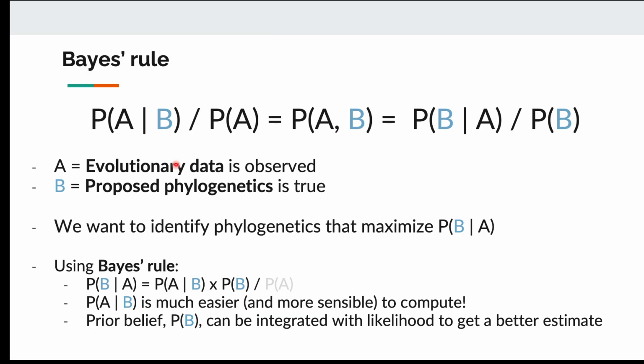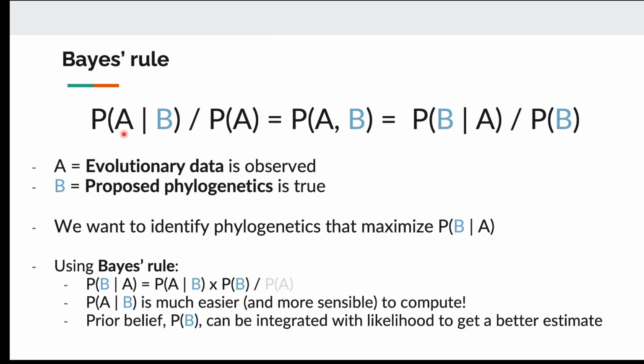So let's think about this. Let's start with A given B. This means if I assume that the phylogenetic tree is correct, what would be the probability that I will see these genomes? I would say that this makes more sense because if you know the tree, you can imagine that if nature follows this tree, it will produce the genomes according to the divergence in the tree. But instead, if you ask, what's the probability of B given A?